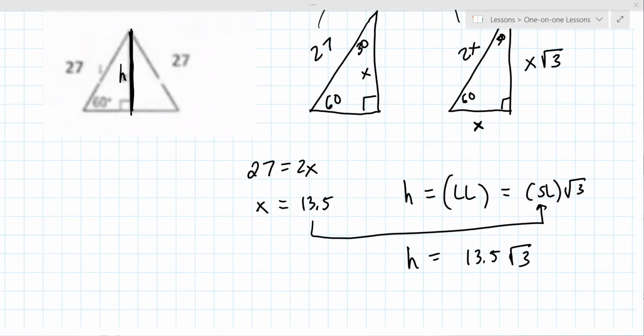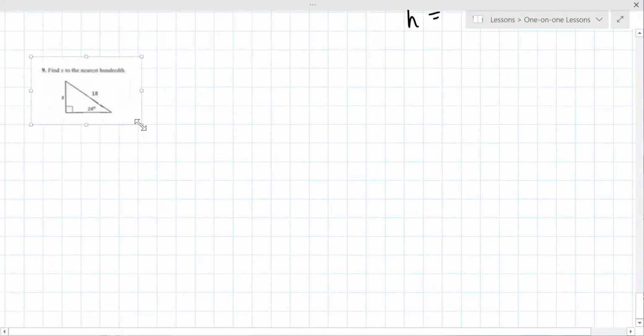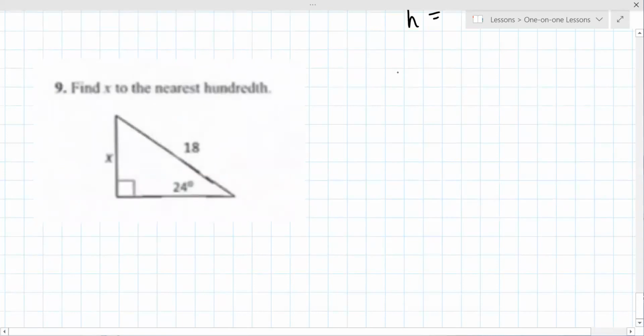All right. Okay, up to number 9. Do you have a calculator handy? Yes. Okay. All right. If you're taking any other classes, you want to make sure that the mode for your calculator is in degrees, because if it's in radians, you'll get the wrong answer and you won't know why. And you may not even know. It might seem totally reasonable.